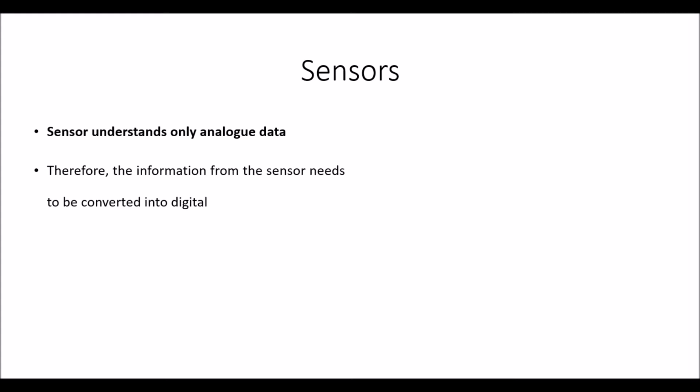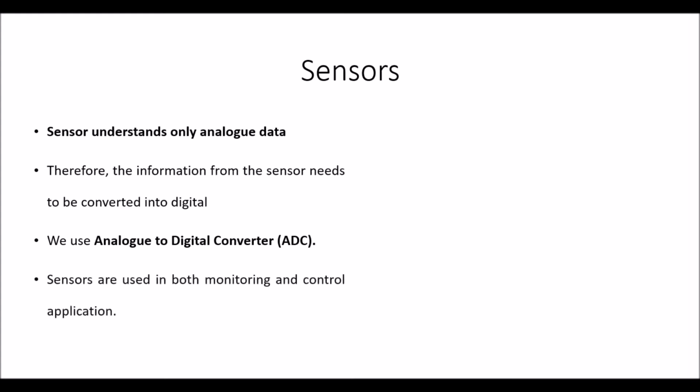And a sensor actually takes readings in analog form. Because of that, the information from the sensor needs to be converted into digital. A sensor cannot communicate directly with the digital. Just like I as a human being cannot communicate directly with the computer, I need something that will convert it into binary so that the computer can understand it. The same thing for the sensor. That converter, we call it ADC, analog to digital converter. It's a very small device or a software which converts the analog information from the sensor to binary data which a computer can understand.